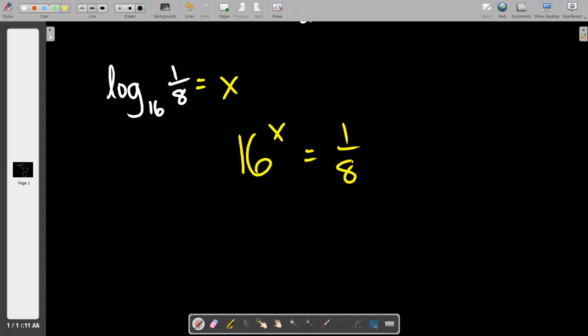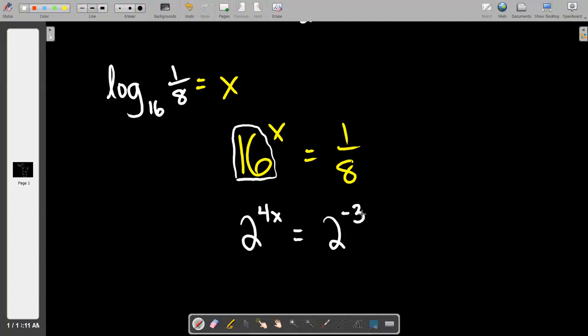But 2s will work. So I'm going to take the left side and write the 16 part of it in my mind as what? 2 to the 4th. So I'm going to skip a step here, and instead of writing it out like last time, because you get it now, I'm just going to write 2 to the 4x. I'm going to have to multiply those together anyways. And what am I going to write the right side as? It's going to be 2 to the something. 2 to the negative 3rd. Well done.